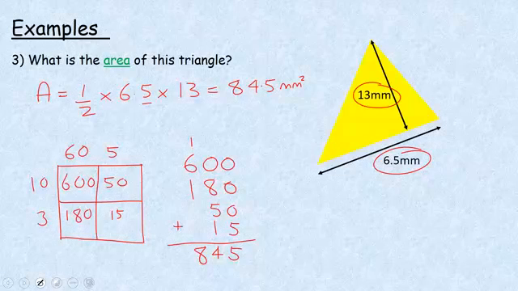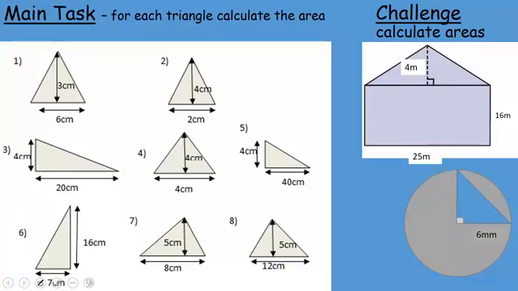Okay, so another side heading now, main task. So just a quick thing about the challenge questions. For the first one, we are looking for the whole of that purple shape. And then in the second one, we're looking for the grey area, just the grey area. So we've got, that's a right angle triangle. And that point here is the center of the circle. So calculating what the area of the grey part of that would be. So pause while you're working on those.